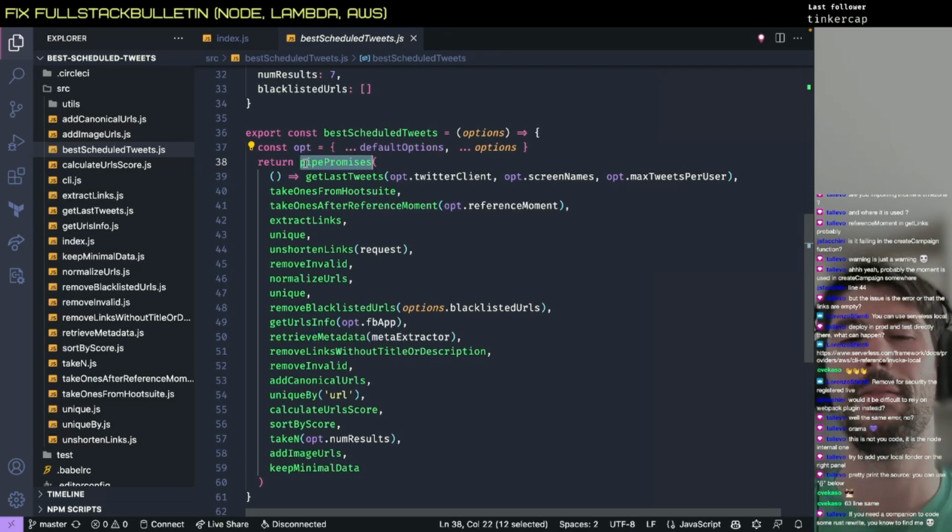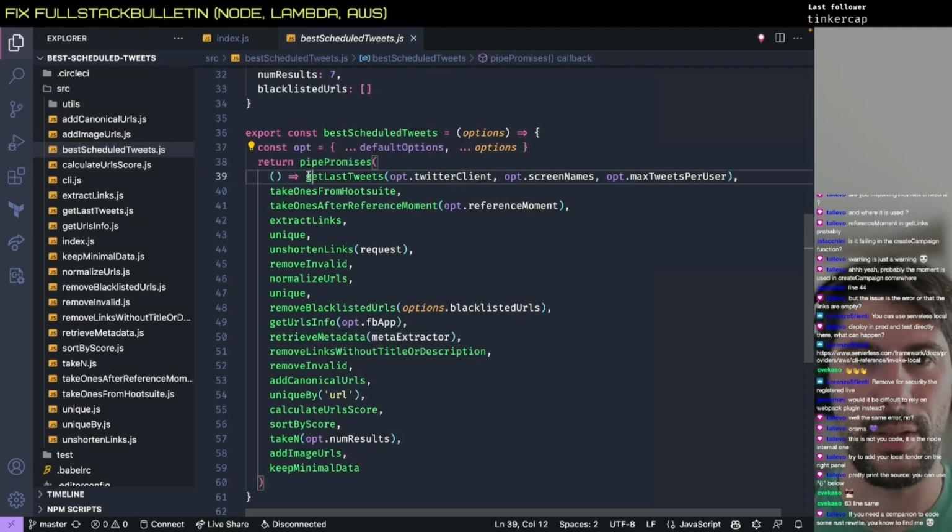And this, of course, made more sense in the past when we didn't have async await, unless you were using Babel. This was a nice way to just say do all these things one after the other and just take the input from the first one and give it to the second one. But I think today I wouldn't write it like this anymore. I think it would be probably much simpler to just write it in a more imperative style, but using async await to handle all the asynchronicity.